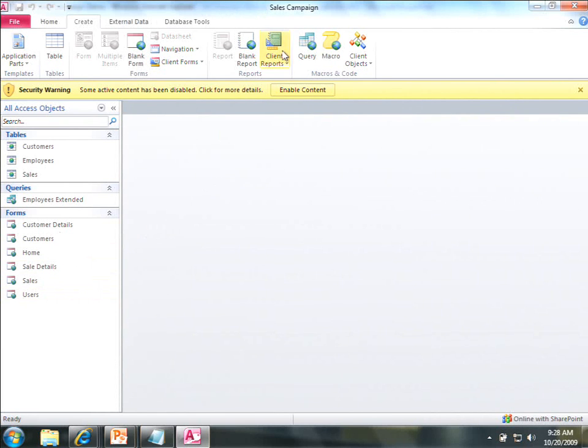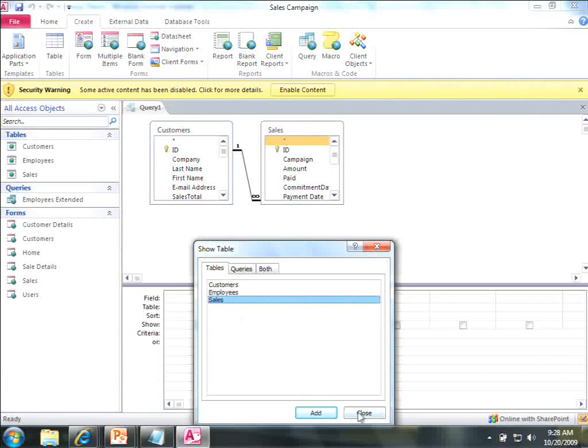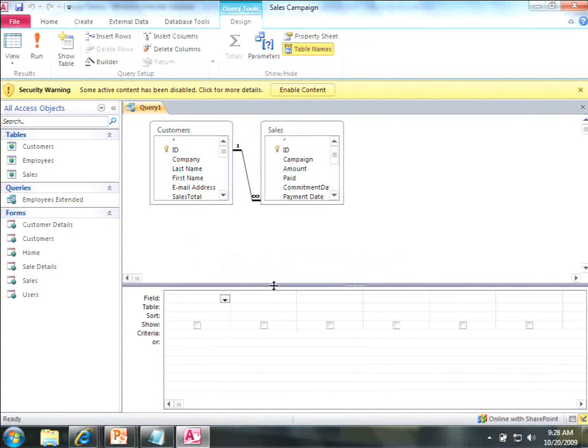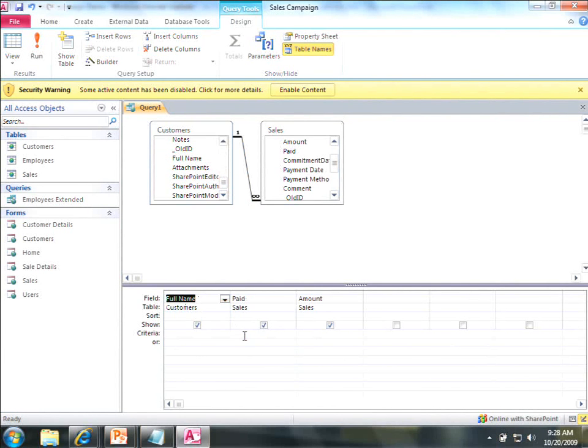So the first thing we can make is a query. And this is the standard Access query engine. This hasn't changed a lot. We can bring in customers and we can bring in sales. You notice the relationships appear automatically for us, which is great in Access. You don't have to go make those or keep making them every single time. From the sales, we can bring in paid and we can bring in amount. And from customers, we can bring in the full name. And since we only are interested in people that have paid us, we can easily, with the expressions, mark in true in the paid field. And we save that out.